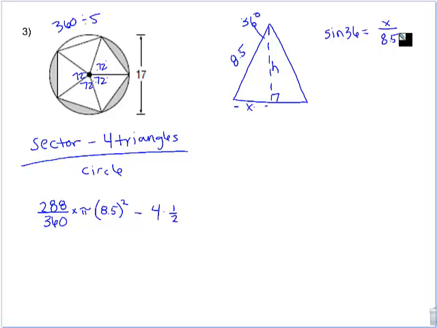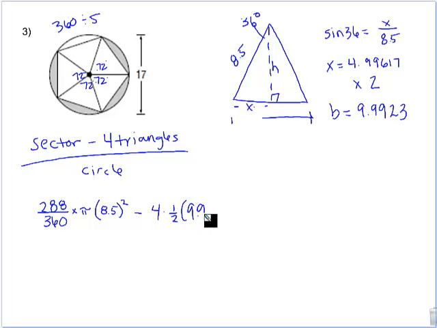And now I'm going to suggest that you leave 4 decimal places here to keep it as exact as possible. So 4.99617. Now to get the whole base, what are we going to have to do? Multiply by 2. So we'll take that times 2, and then that will be our base number. So our base number to 4 decimal places is what? Okay, so we'll fill that in for our base.